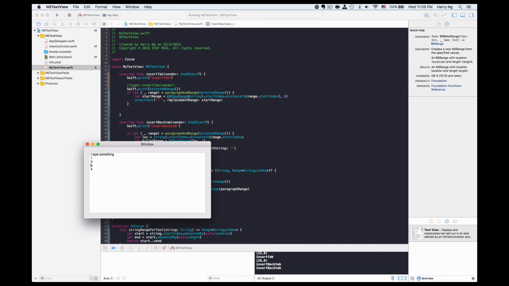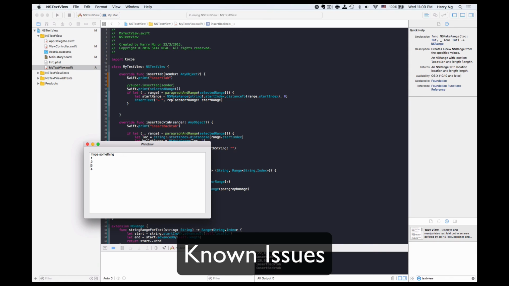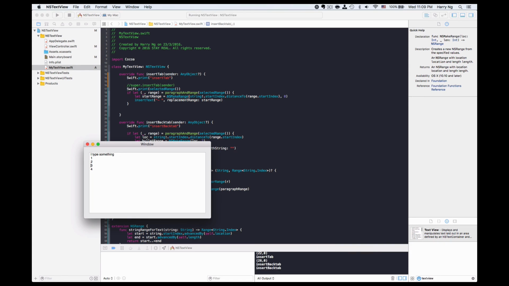Okay, that looks great. Of course, this is not a perfect example yet. One known issue would be if I tap multiple times, the bullet point will try to add up. If I click Shift Tab now, it will only remove the first one out there one by one.